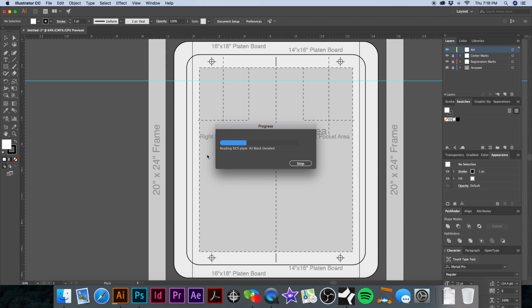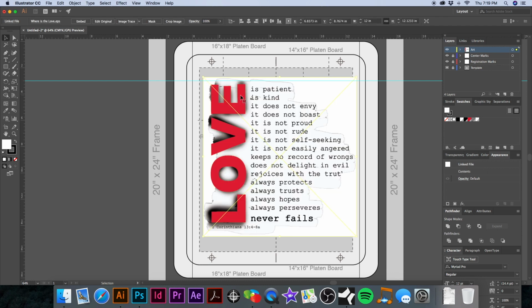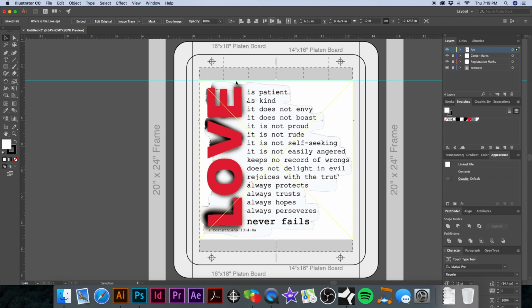And now it's reading the file and it's bringing in every single one of those spot colors that you just saw within Separation Studio. So I'm just going to click and place that on our artboard, and I'm going to use my alignment tool just to make sure it's nice and centered on the artboard. I do have this ruler here generally that is kind of my basis for prints where I like to start out, and I can adjust it on press. So now if you look over here in our swatch palette, you'll see we have a white base, black, red, gray, and white.